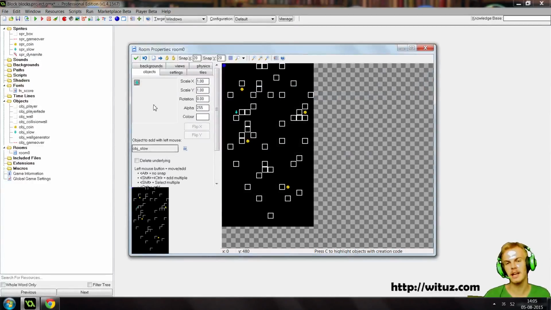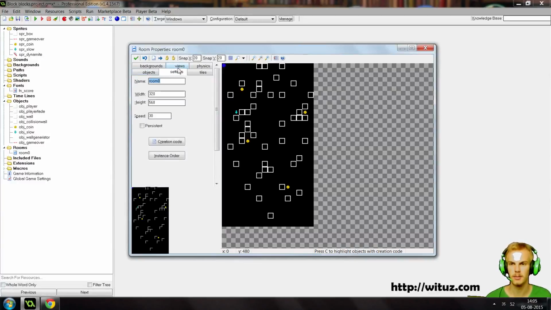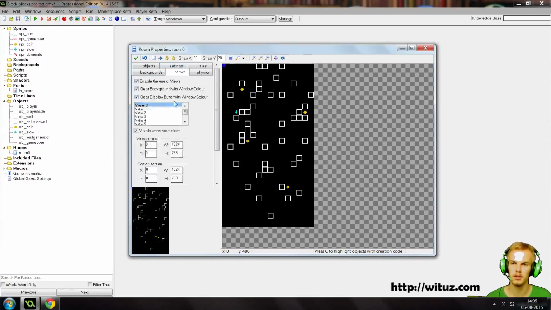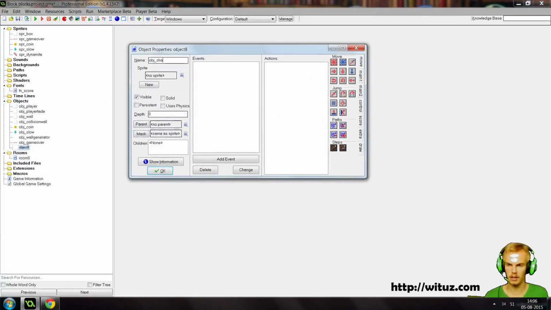So when you take the dynamite, the screen will shake for a little bit. So enable the views too, and then set it to the same as the room size. 320, 568. I'm going to copy 368. There we go. Say object shake.